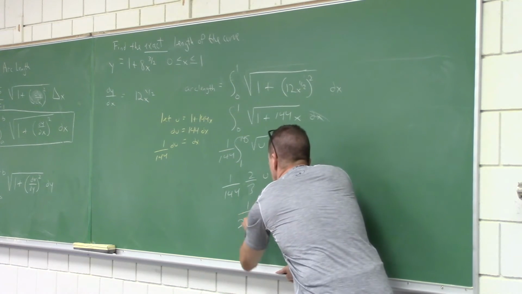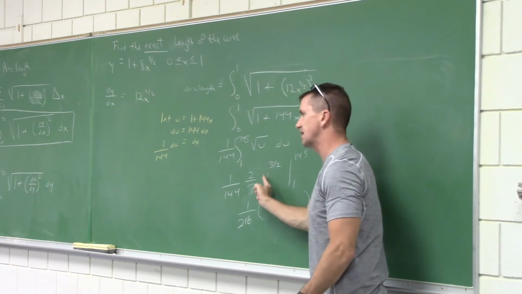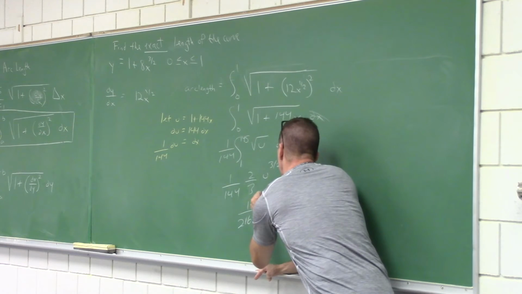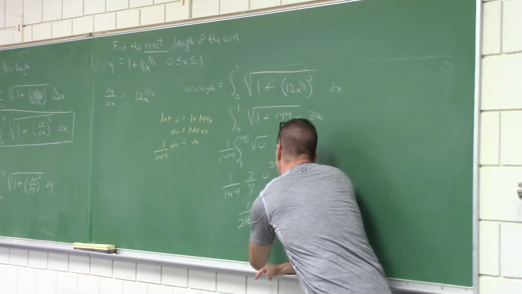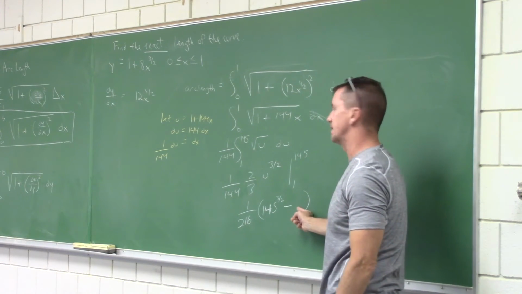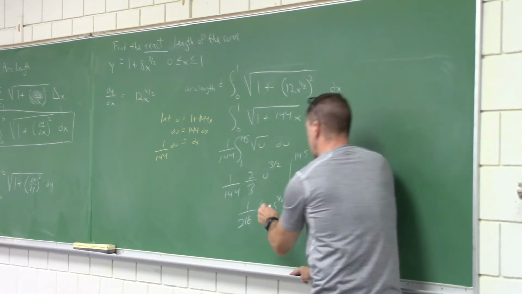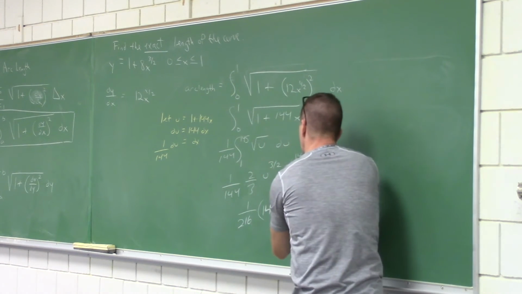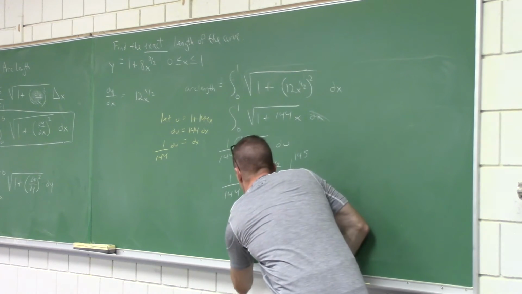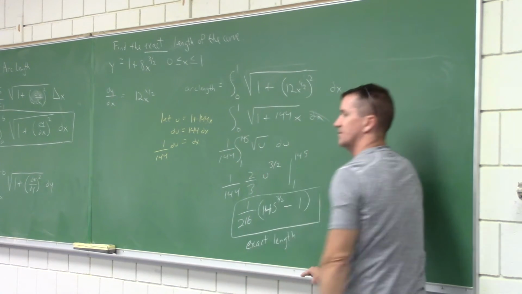Alright, I'm just going to set up a parentheses. I'm going to substitute that number, subtraction, substitute that number. This is an irrational value: 145 to the 3/2. But this is neat. What's 1 to the 3/2? And so it's totally appropriate if you just want to leave your answer just like this. That's the length, the exact length of that curve. The exact arc length, which is kind of neat.